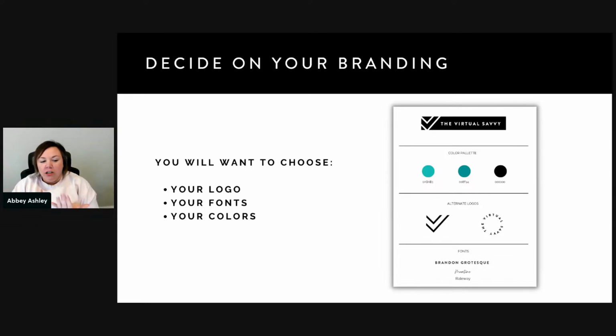So choosing your logo, fonts, and colors is one of those things where some of you are like, oh my gosh, this excites me. I love it. Some of you are like, oh, this is the death of me. If you're one of these people, then what I would recommend is, one, lean into your community. Could you help set up someone's systems while they help you with the creative? You can do a little tradesies there.